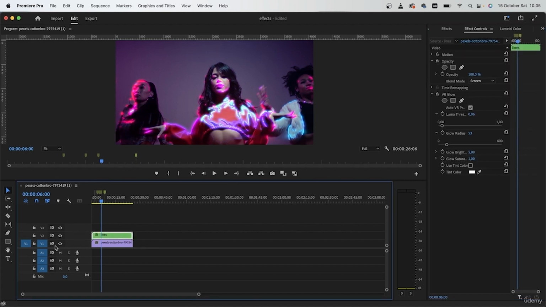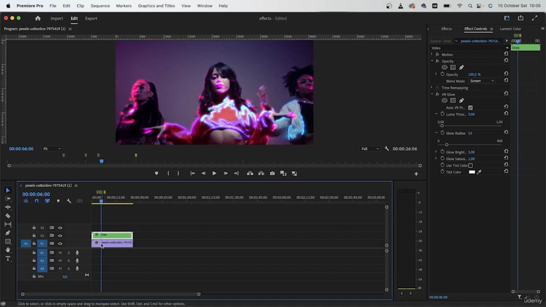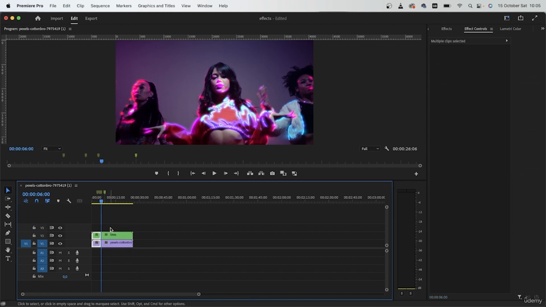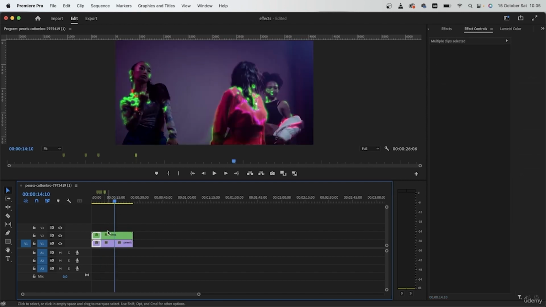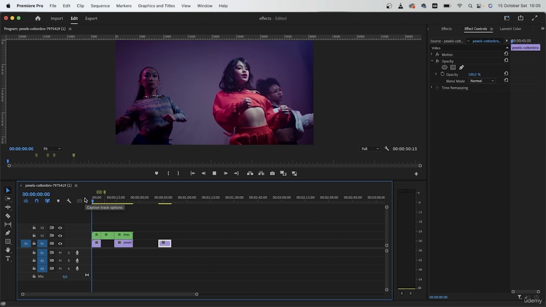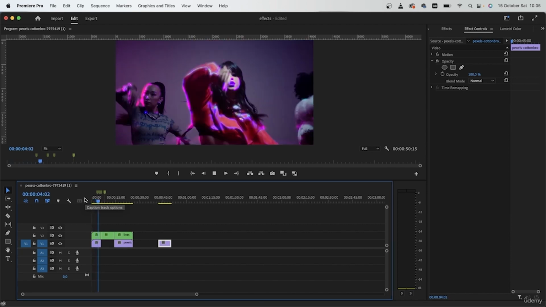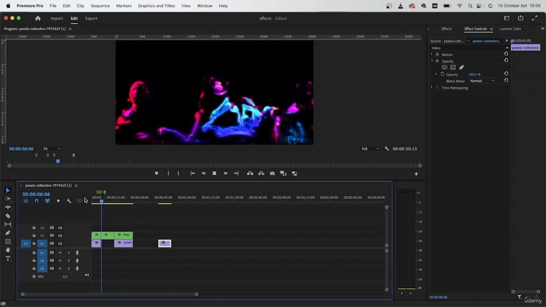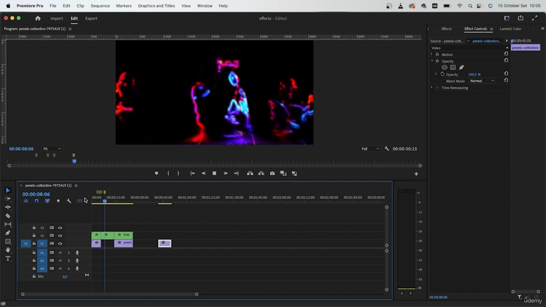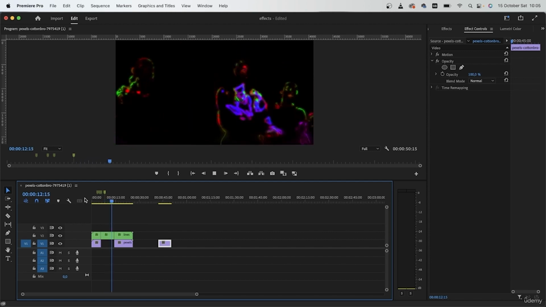So now I can maybe just get rid of my bottom video, or maybe do cuts. Grab them both, Command K again. And if I take this middle section, I'm switching between the colored video, and then suddenly it's just their outlines dancing in the dark. So again, I can match this with the music and get this effect.